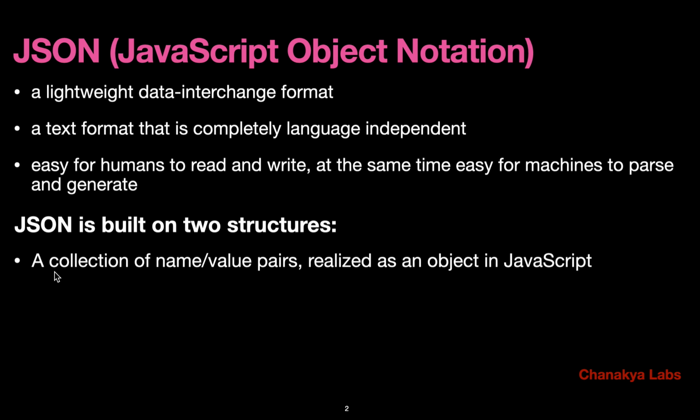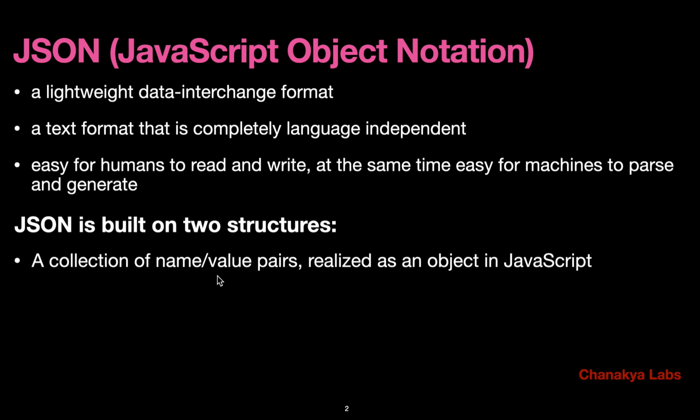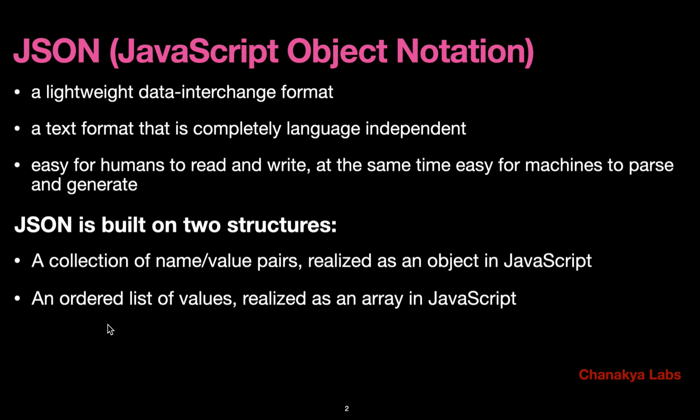First of all, JSON has two structures. One is like a JavaScript object, which is key value pairs, with the slight difference that the keys must be in quotes, in double quotes. It's strictly double quotes. Without quotes will not work, and single quotes will also not work. This is strictly double quotes as per the specification of JSON. That is one thing. The second thing is that it can also be an array.